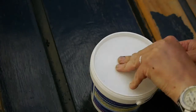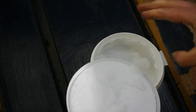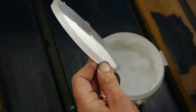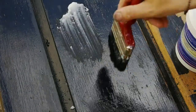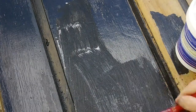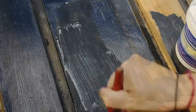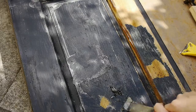So I'm painting on this thick gloopy stuff, which has a slight kind of lemony smell. It does smell like something you could imagine eating. And on a hot day like this, some kind of cool yogurty stuff would be quite nice. Anyway, I must resist. I'm using a normal paintbrush. I'm not going to need any thinners to get this stuff off. I can just rinse it in water. It's pretty benign stuff.